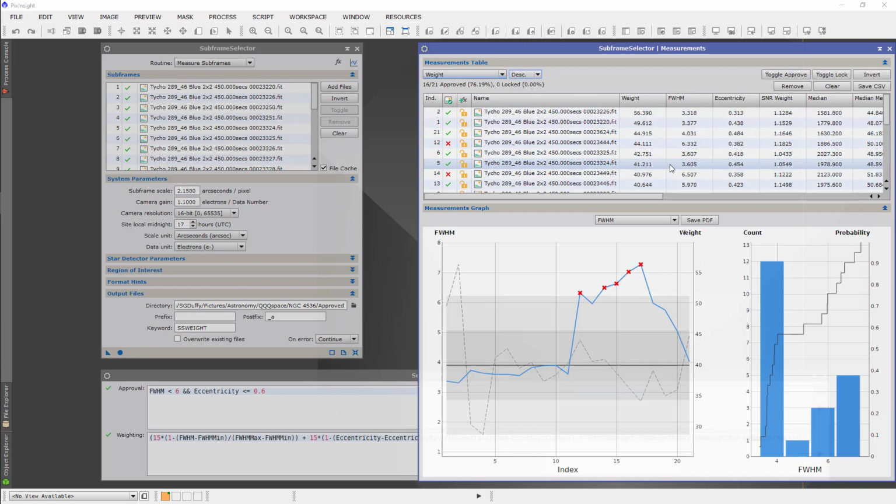So highest weight is 56. Lowest weight is 28. Well, 28 is low because it has eccentricity. This one is low because it has too much diameter, full width half max. This one is the same thing.